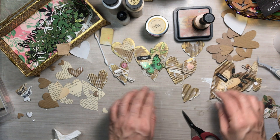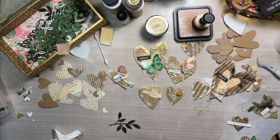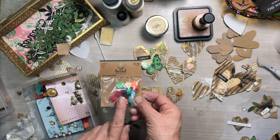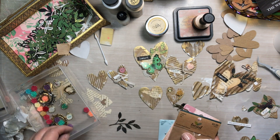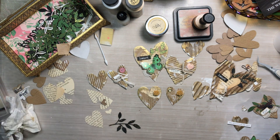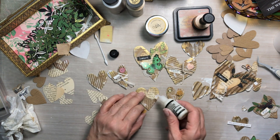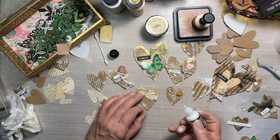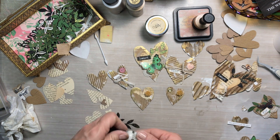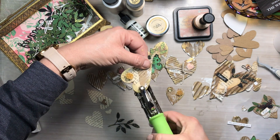I added another one of Tim Holtz's word stickers — turned out super cute. Those larger hearts are my absolute favorite. Here are some other cute embellishments I had not used in a super long time — I don't remember where I got them. They are a little bit dimensional but I'm using them anyway because they work great as charms or dangles. I love the way charms dangle off the edges of junk journals, and I also like adding them to tags.